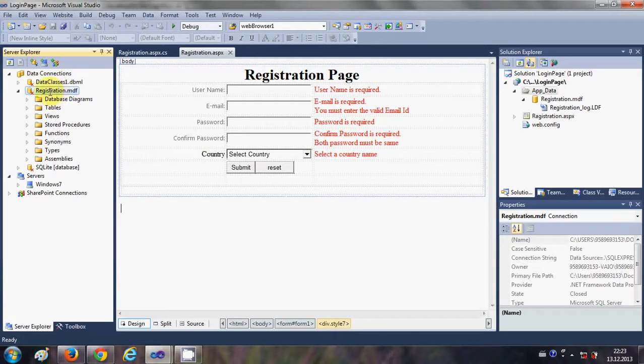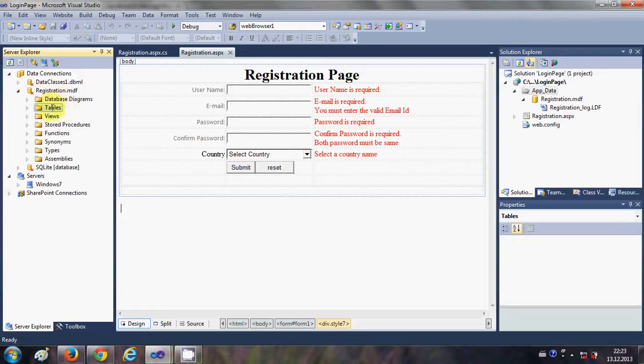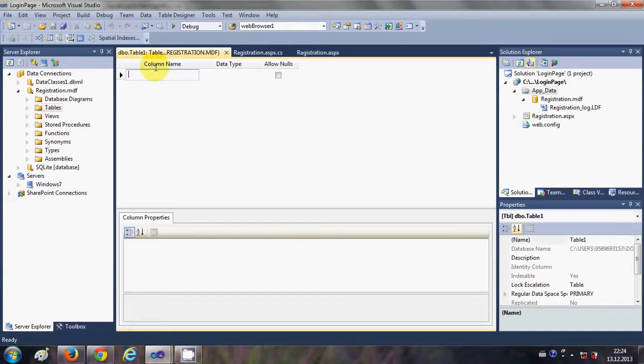Okay, now I will add a table to my database. So I will go here on the tables, right click, and say add new table, and it will present a form here in which we can provide the column name and the data type.